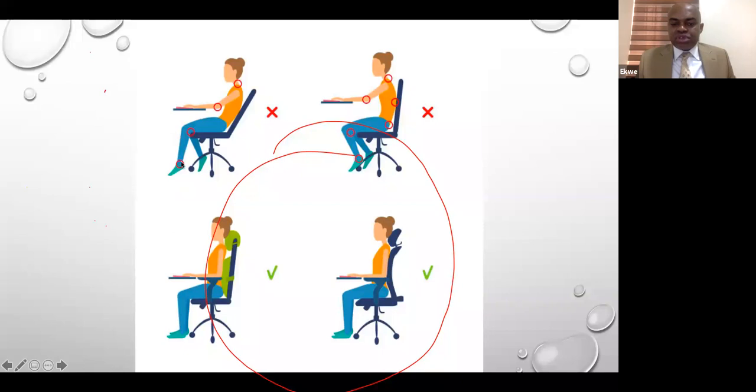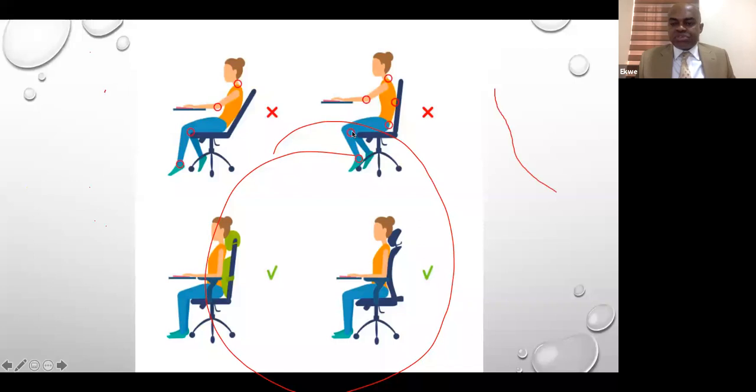Her foot should be on the ground. So her ankle is bent, her foot is not on the ground, and she's straining her neck because she's now trying to lean forward to compensate for the reclining chair so that she can walk. So this is not good. This is also not good. The chair is at a good angle right now, but her buttock is not touching the back of the chair, and her neck is also leaning forward. So that's not good.